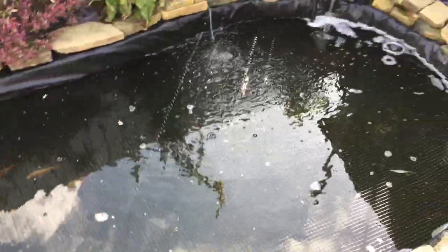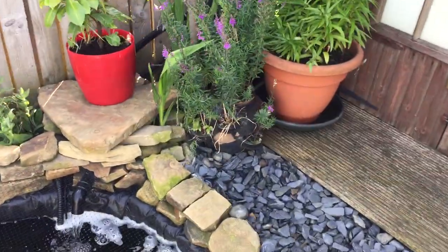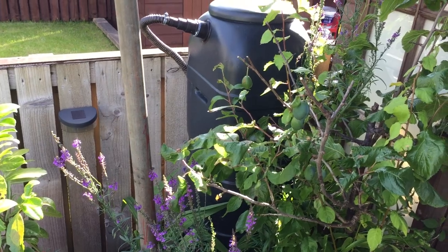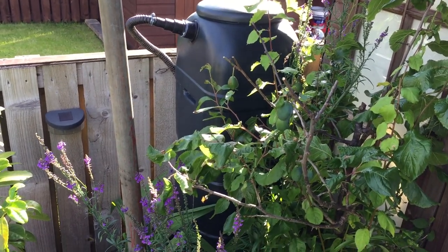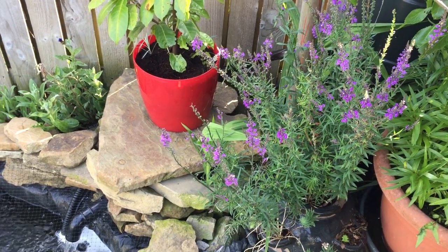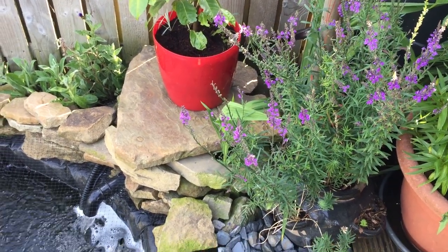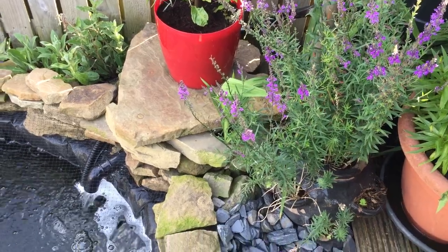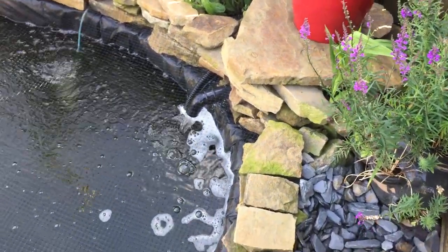All the fish are growing loads from last year. The filter system — there's a hundred-litre water butt with biological media that flows back down and through the mechanical felt, which is just underneath that rock there. It cleans out through the UV underneath there as well, and then returns back to the pond.